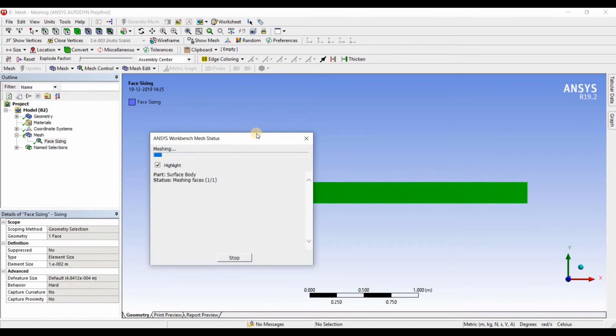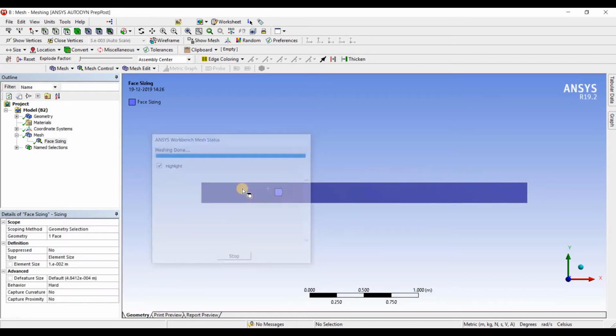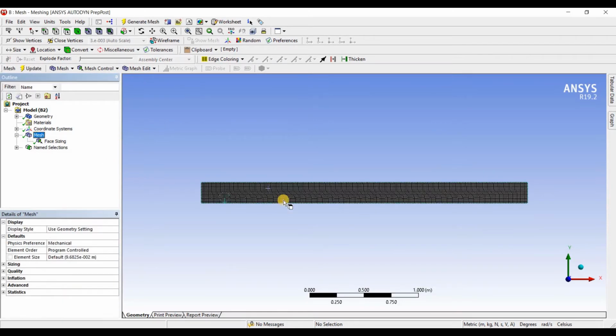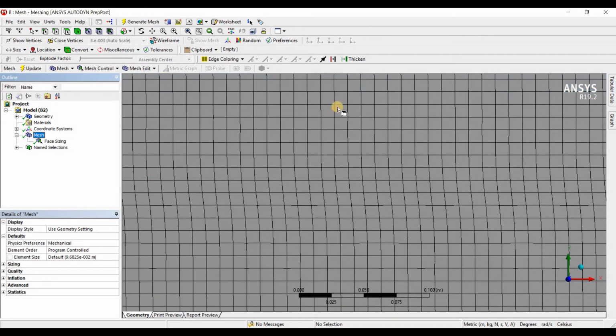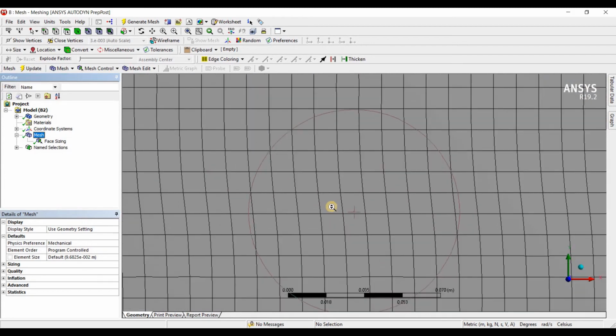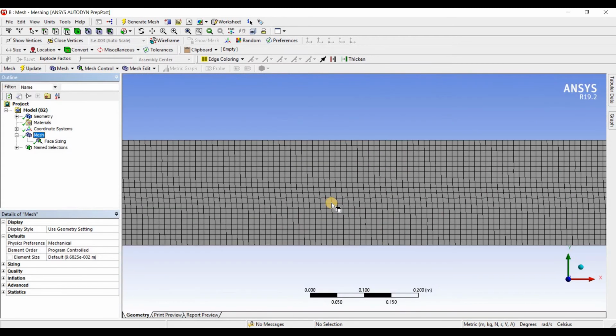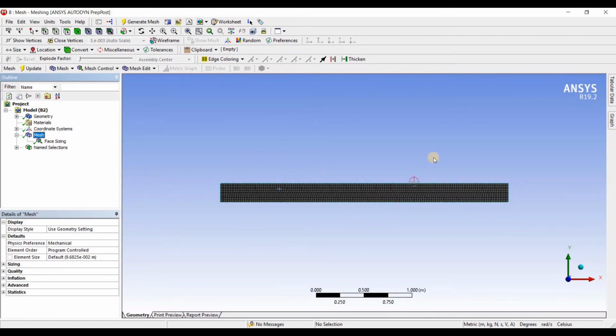I don't want that, so I'm keeping it hard. Let us see what will happen. You can see there is some slight deviation, but not as much as in the previous one. You can only see it when you zoom in very far.